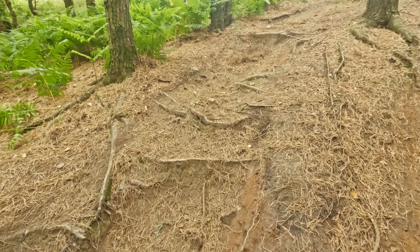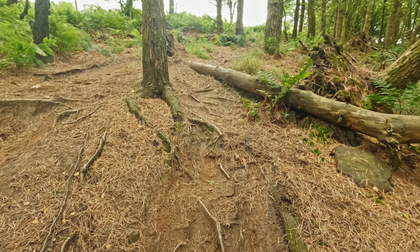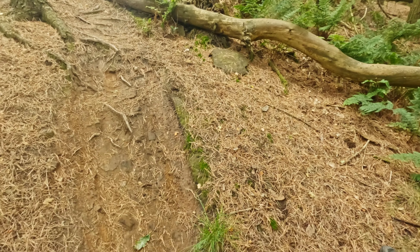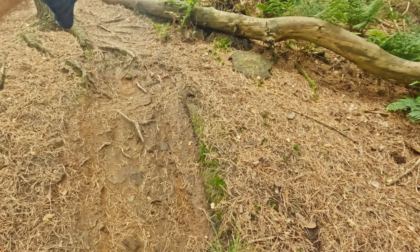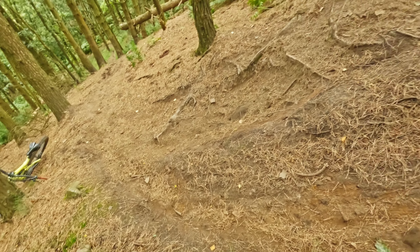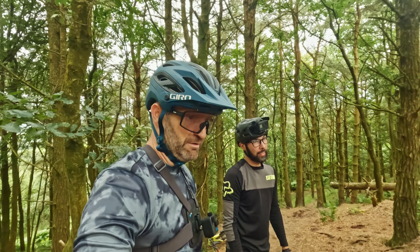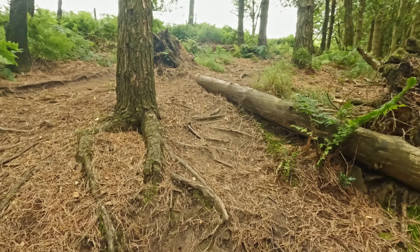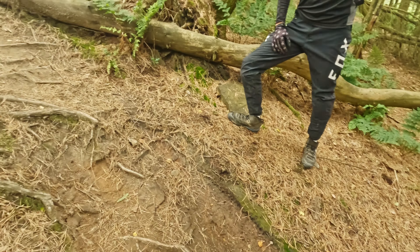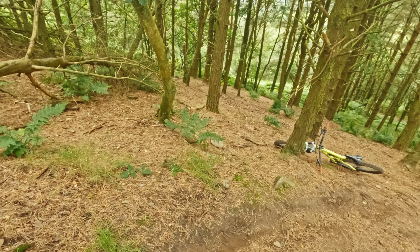It's technical still because of the amount of root on it, and in the wet your back wheel's going to be skipping. This is the harder line and I think potentially because you're just more committed it's definitely faster. One thing I've noticed: if you can really commit and send it, you can avoid all that web of roots and come into this line and then just rail the berm through. Not easy — that's full commitment, and you've got to set yourself up quite high for it.